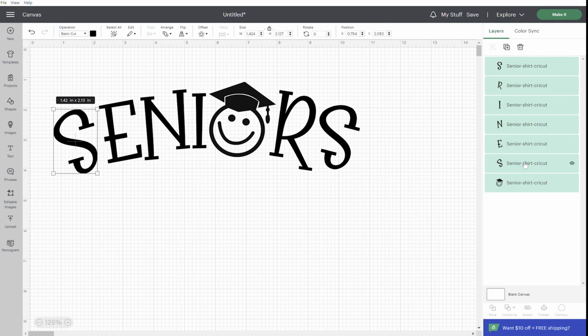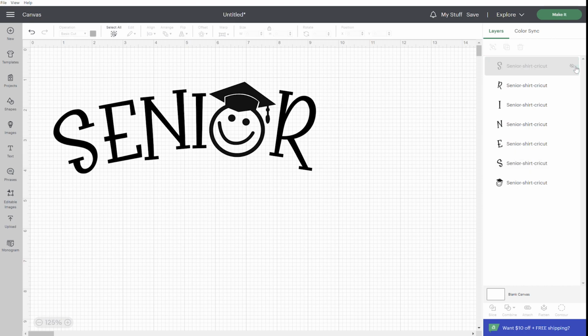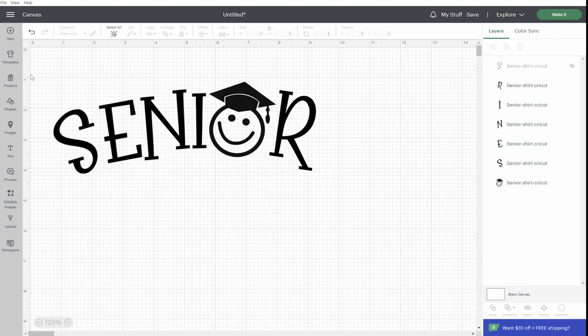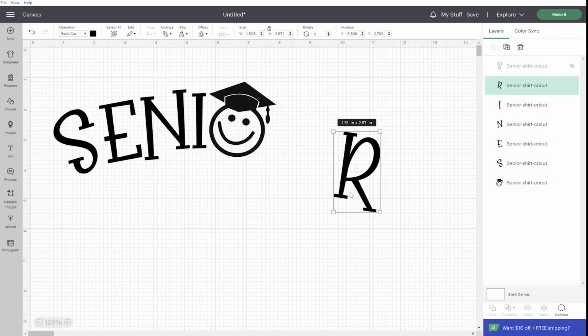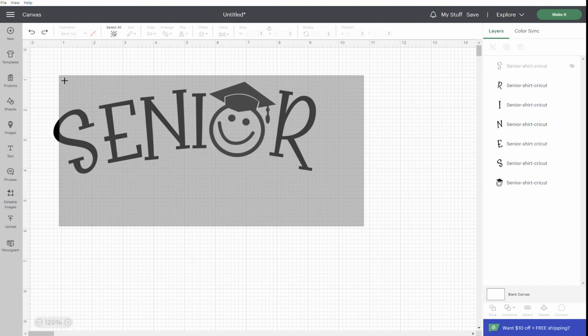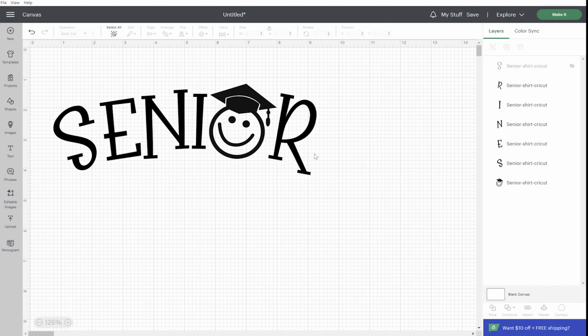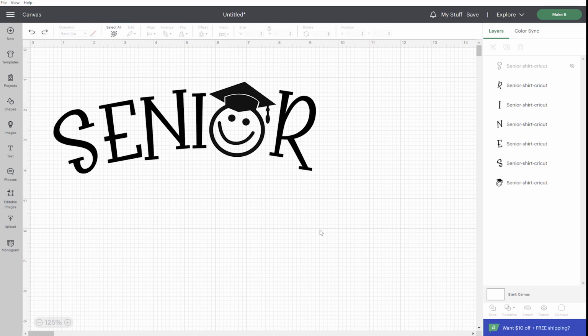Now, if you wanted to make this shirt just for you, you can get rid of, oh, that's the wrong S. You can get rid of this S right here. You can just hide it or delete it. And if you feel the need to turn it a little bit, we're going to select all of those together. And I'm just going to rotate it a little if you want it straight, but I'm actually going to undo that because I want to keep it with the S.